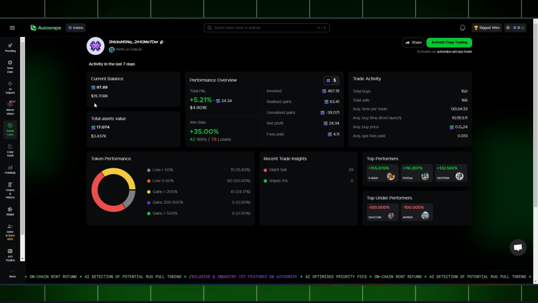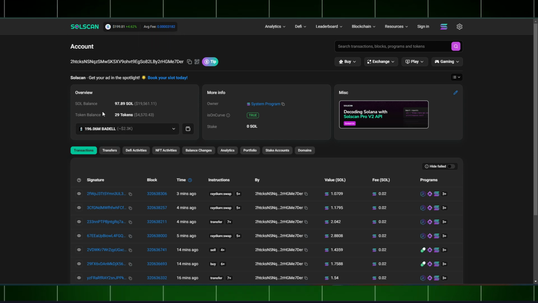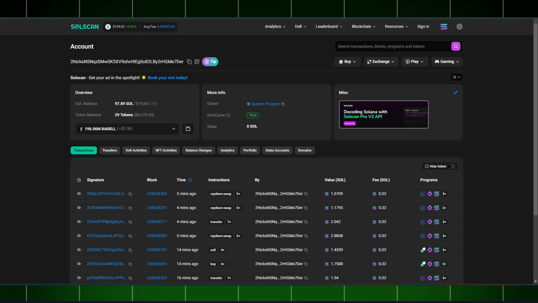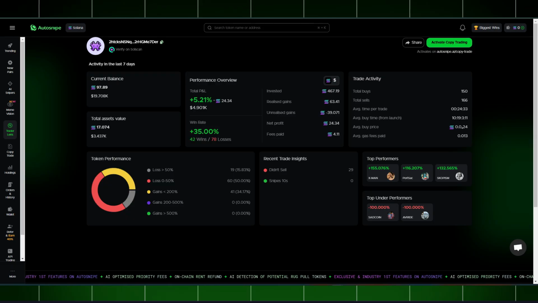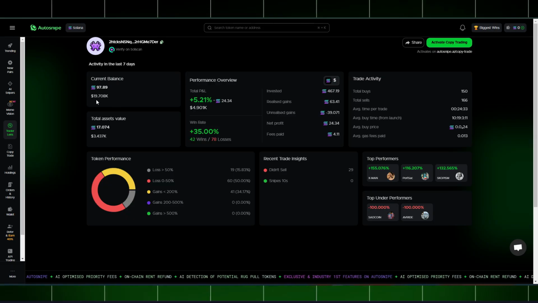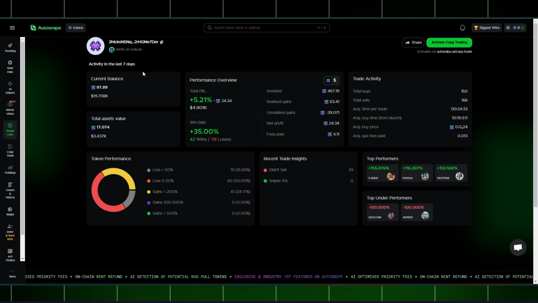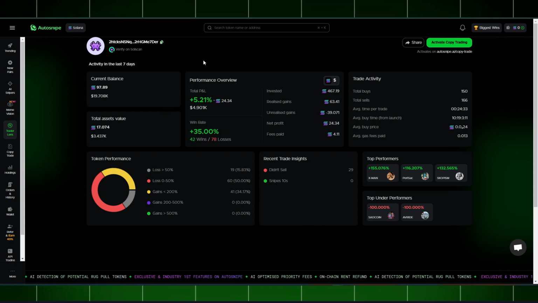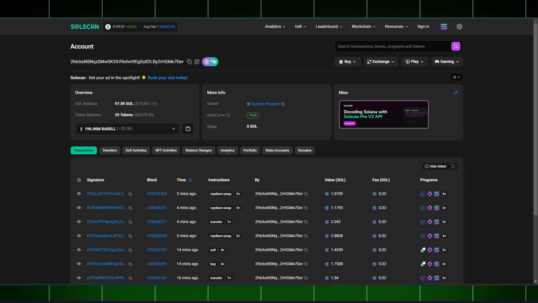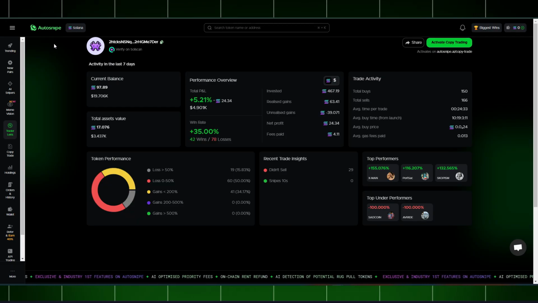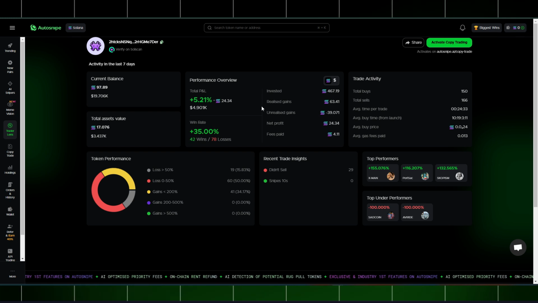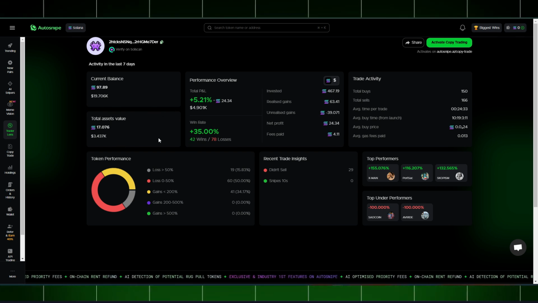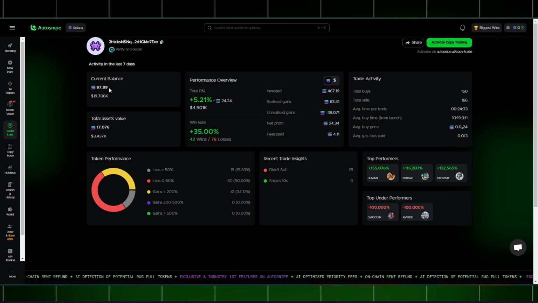So what it says here is current balance 19,708, which is very similar to the 19,561 we saw. There's a couple of $100 off, but that's no problem at all. That's something which can get lost between different platforms, when you're searching between Solscan, this platform Autosnipe, and any others. There are a few differences here and there, but it's nearly the same, so I wouldn't put much attention into that.